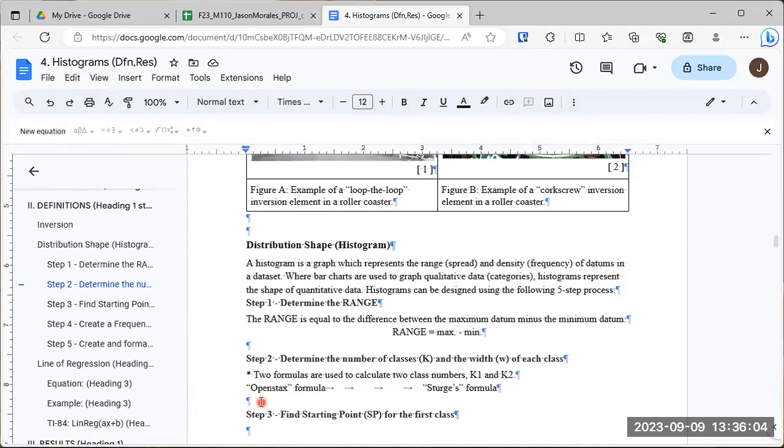For the OpenStax formula, that's going to be K1 is equal to, and now we need to add the square root of n. You'll see here where it says math operations. If we left click that, we need to hit new equation.